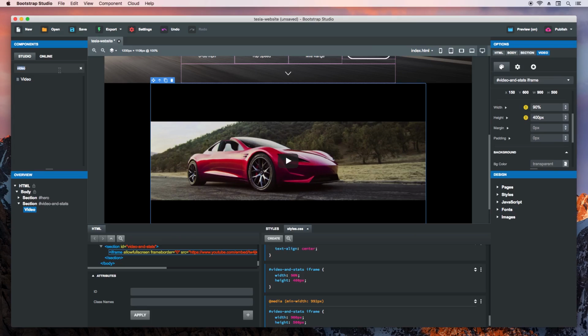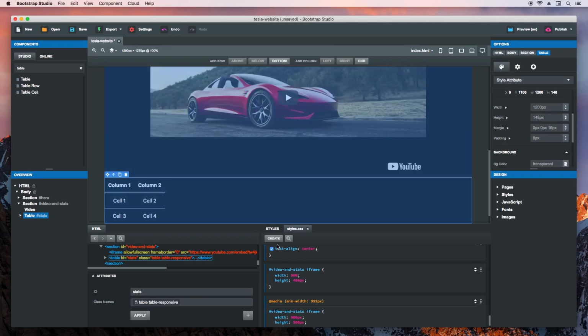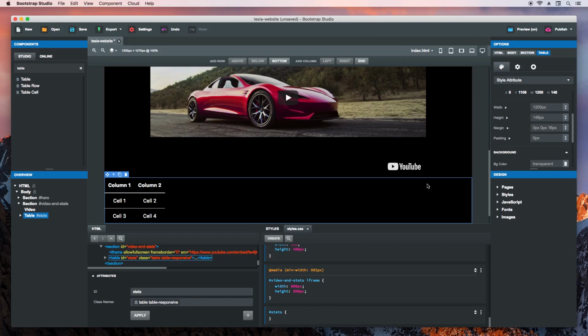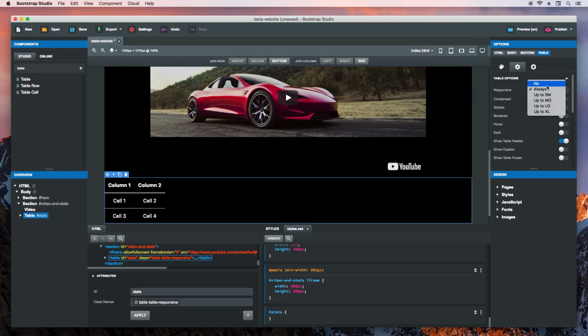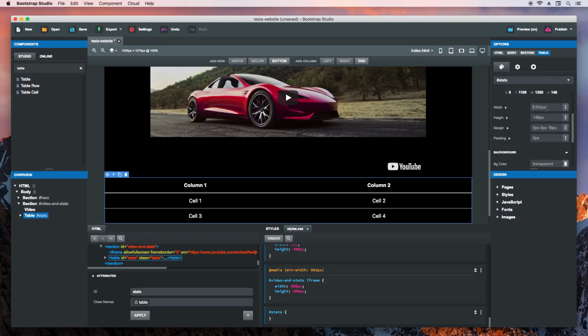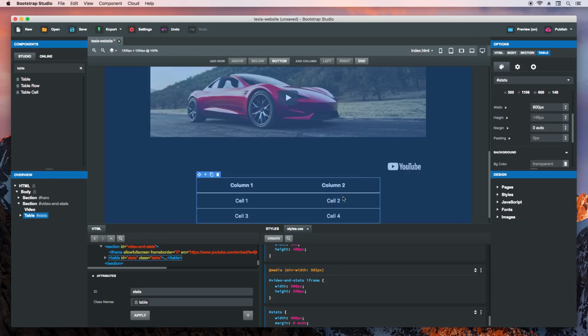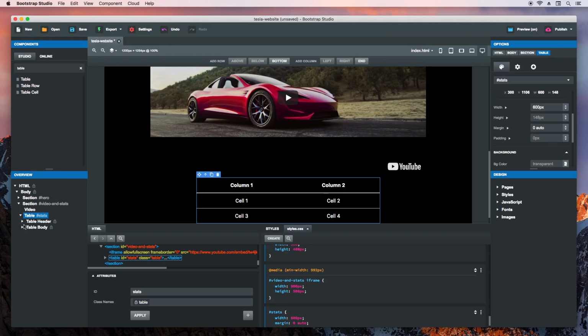Next up, we want to add a table for the stats. As usual, we give it a unique ID and create a CSS block. Tables in Bootstrap have an optional responsiveness feature. For this layout, we turn it off so we can set a width manually. By setting the margin to 0 auto, we center the whole thing. HTML tables consist of a header and a body, each containing rows and columns.